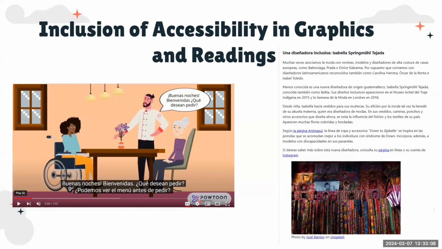On the right side you see one of our Leamos readings, and in this case, this is a reading focusing on Isabela Springmull Tejada, who is a Guatemalan fashion designer. She incorporates indigenous patterns and colorings into her designs. And oh, by the way, she has Down syndrome. So you see these combinations of identities being presented and highlighted in various aspects of our projects.